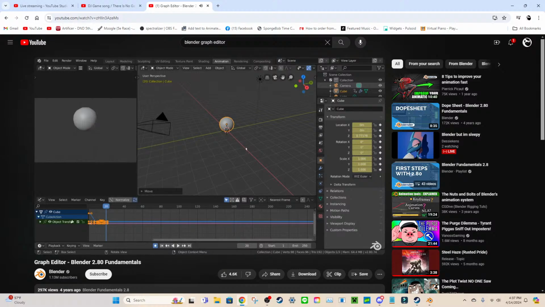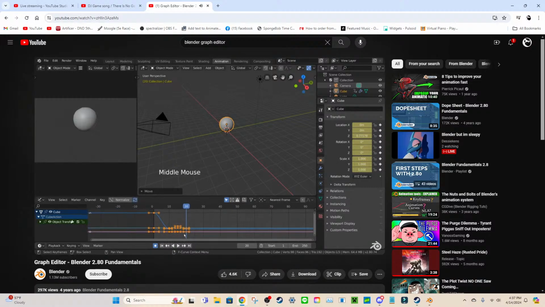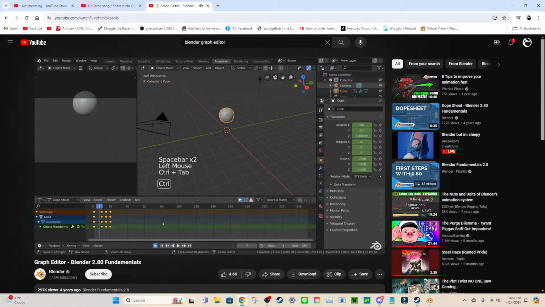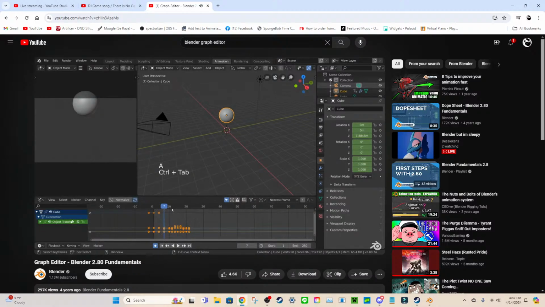You may have noticed by now that our keyframes in the graph editor are represented by orange handles along the curves we see displayed. Now we also want to change the handle type for our extreme low poses on frame 20 and 10. This will once again give us that bouncing ball look. However, let's figure out how to do that in the graph editor real quick. Unlike the dope sheet and timeline, there is no summary of keyframes where we can easily select all of the keyframes on a certain frame. So to achieve this same effect, let's simply find frame 10 and Alt left click any of the keyframes on frame 10. This will select all keyframes vertically on the same frame as the keyframe you selected.